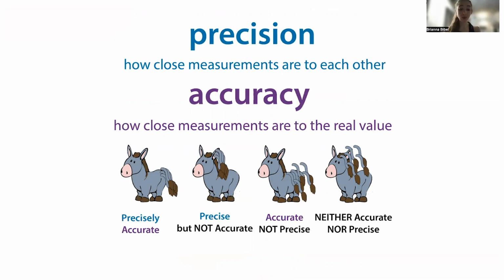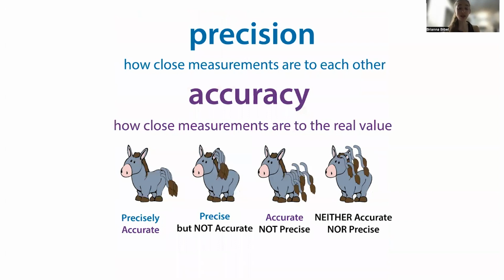So for example, what if you forgot to tare or balance your scale? What if you forgot to take into account the weight of the weigh boat? Well, now all your values would be higher. The weights you're measuring would be higher than the true value, even if every time you measured, they were really close together. And even if you had a bunch of significant figures, if you went out to a bunch of digits, if you were really precise, you would still be inaccurate, because you weren't looking at the true value.